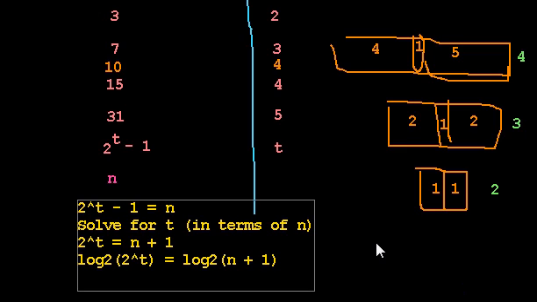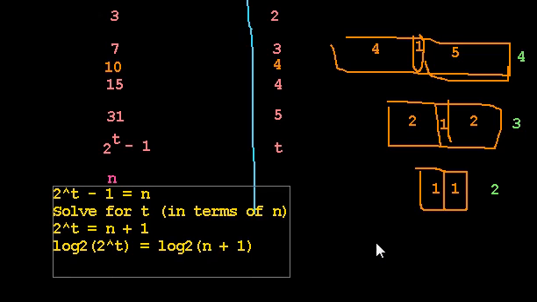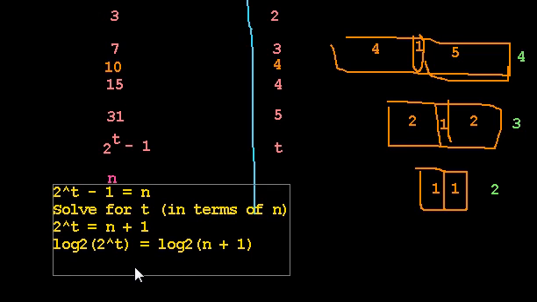And continuing with my math and wishing I didn't run out of room, we'll just sort of mush that up here, because you don't know this, but I can't scroll any lower on my screen. What is the log base 2 of 2 to the t? Well, I can take the t out, and I end up with t times the log base 2 of 2, and the log base 2 of 2 is 1, and t times 1 is t. So the left side is t, and of course that's why I took the log in the first place of the left side. So t equals, and the log base 2 of n plus 1 is the log base 2 of n plus 1. So we'll just write log.